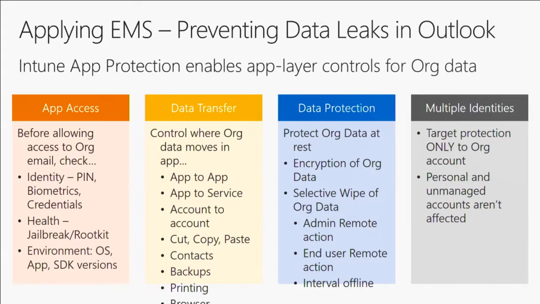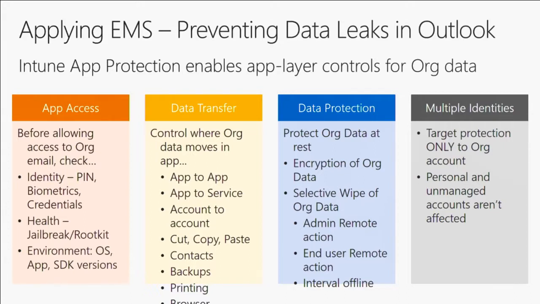The second bucket is around data transfer controls. The idea with data transfer controls is we try to make sure that you have the knobs and dials to define where your organizational data can go from a managed application. And we do that both app to app, so this would be the common transfers like OpenIn or the share extensions on iOS, Intents on Android, that allow you to move data from one app to another. We also do it app to services. We give you controls that allow you to say that for any of your corporate data, they can only save it to OneDrive for Business, as an example, to make sure that they're not putting it in a personal cloud storage provider. We also do things like copy-paste, which we're going to show in just a few minutes in the demo, both across apps and within applications when we look at the multi-identity scenarios.